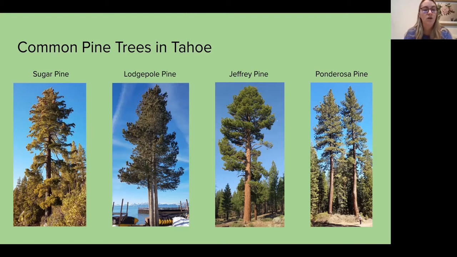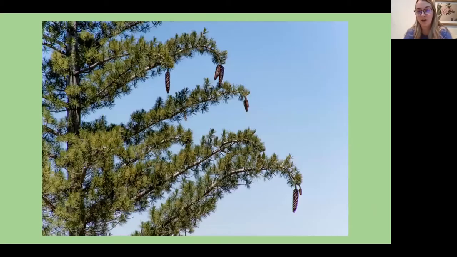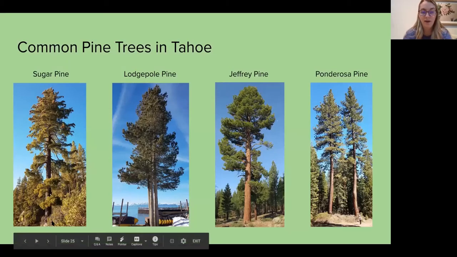So the sugar pine is most easily identified by its very large pine cones that can grow to over 20 centimeters. So these pine cones can get to longer than a foot, and they're very easy to recognize, whether the pine cones are still in the tree or if they are on the ground by the base of the tree. It's pretty hard to miss these gigantic pine cones. So that is our sugar pine.